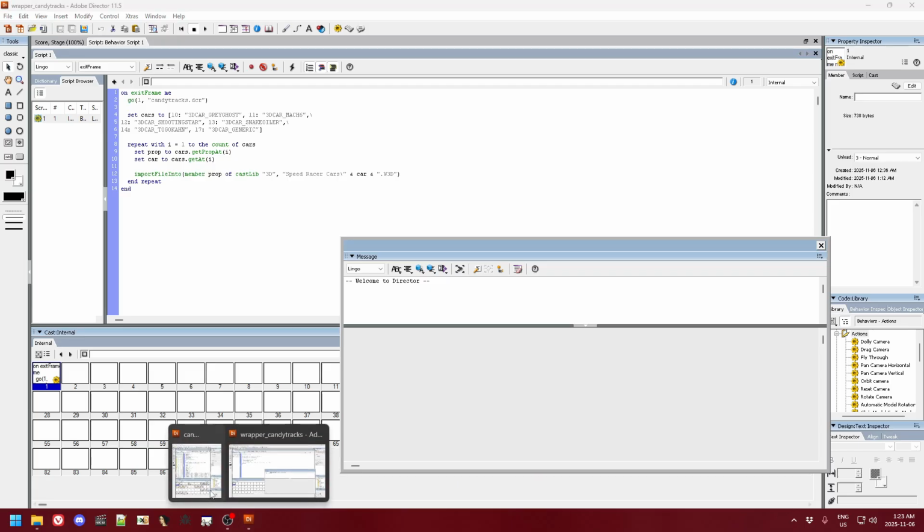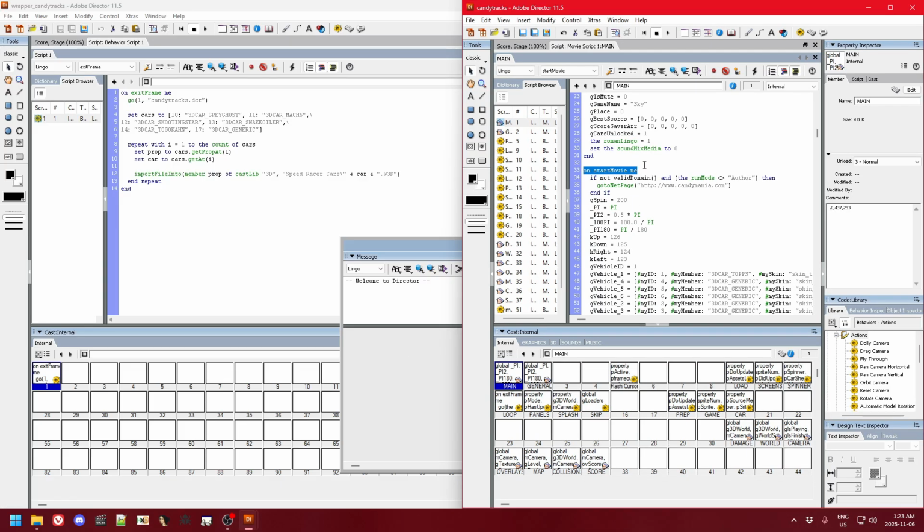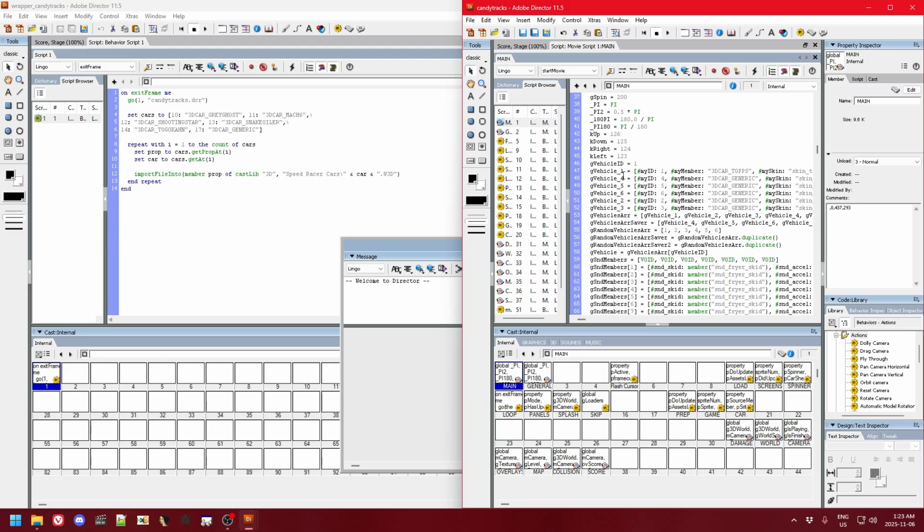So, if we go here and we see, oh, this is in start movie, and it sets up these variables, that means that this variable here, with all these names on it, this G vehicles are, is already going to be defined on the next line after this go, and we can just edit it.